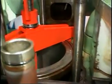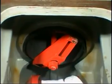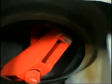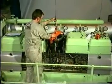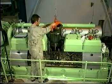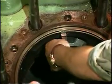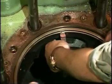It is recommended that the crankshaft be protected by plastic, as 2 to 3 litres of water will drain off when the first liner is removed. Lift the cylinder liner out of the engine. Use a chisel and a hammer to loosen the sealing ring.